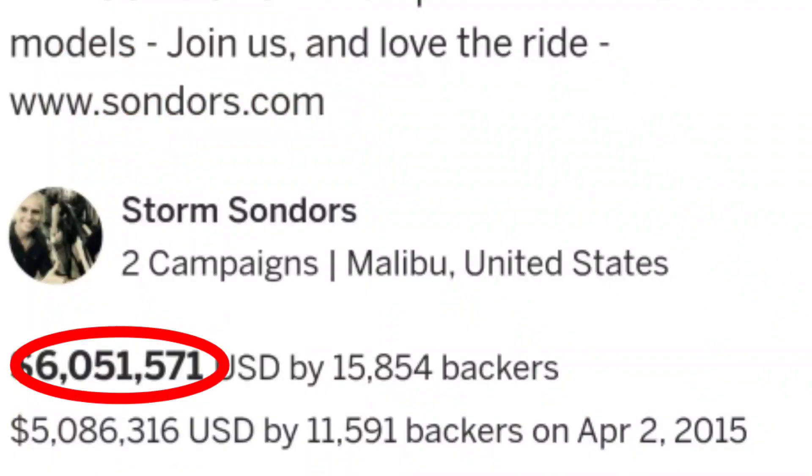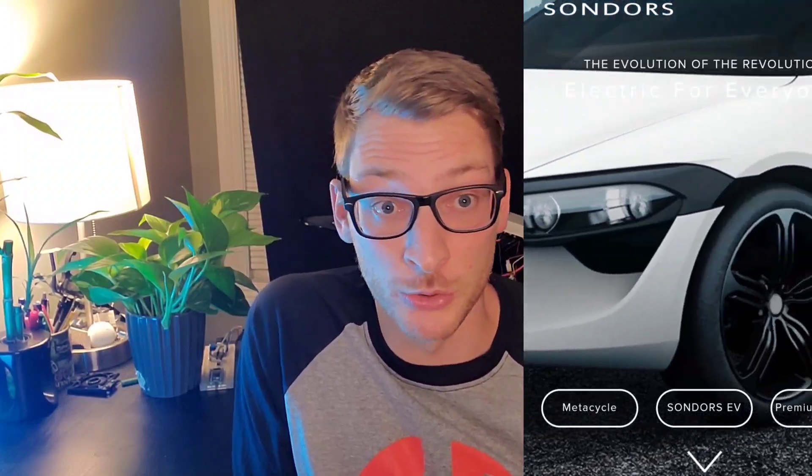We're talking about the Saunders Metacycle, which was debuted on January 14th. Saunders is an e-bike company that started with an Indiegogo campaign that was funded over $6 million. There's always been some controversy around this company as they've battled legal issues, delayed shipments, price hikes after setting initial prices, etc. Despite all of that, Saunders claims to have over 100,000 riders now, and they're releasing a motorcycle and a three-wheeled car. Not that we've ever seen one of those before. Let's get back to the topic so I can keep this video under 10 minutes.